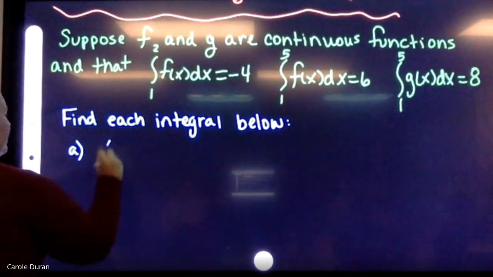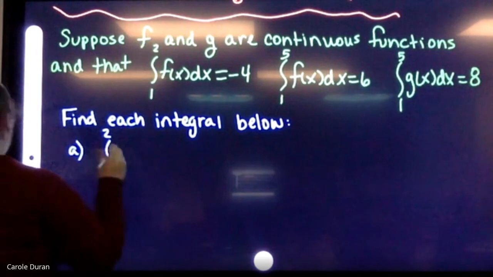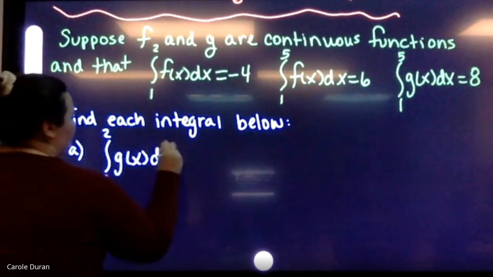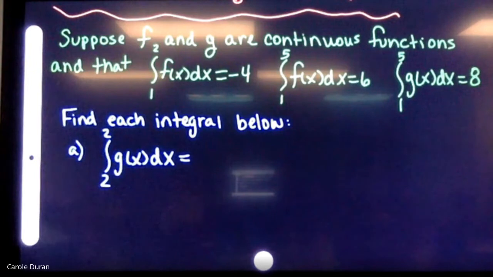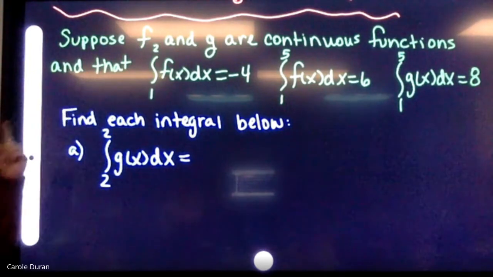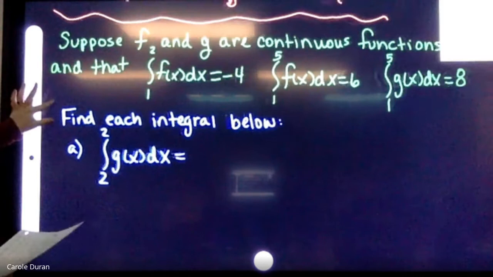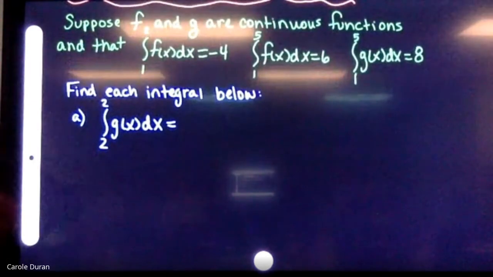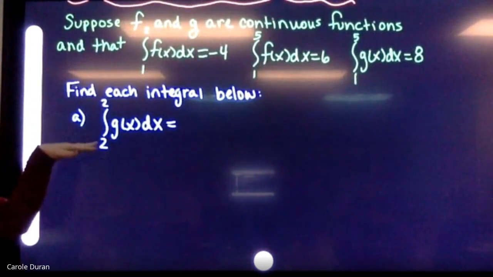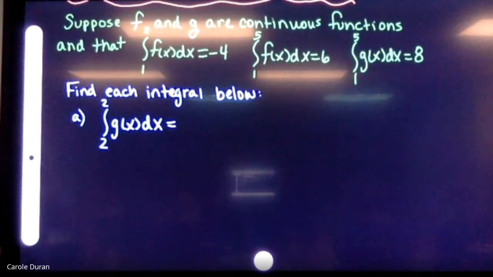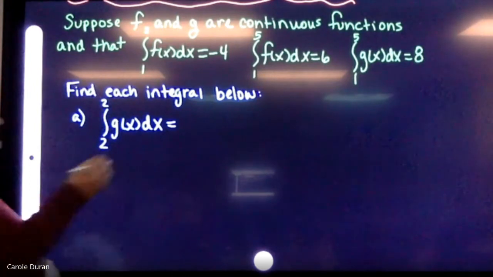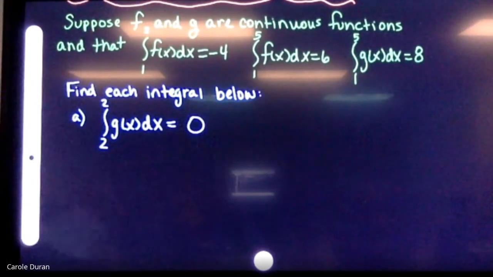Okay, so the first one we're going to practice finding is the integral from 2 to 2 of g of x dx. What I'm going to be using is the 3 integrals that I have already been given for this problem. Erin, why did you know that that's 0? Because of the rule of A to A. If my starting x value and my ending x value are the same on my integral, I didn't move at all, which means there's no area to calculate. So she is correct, this one is equal to 0 because my integral did not have a domain change. Do we all see how that's true?